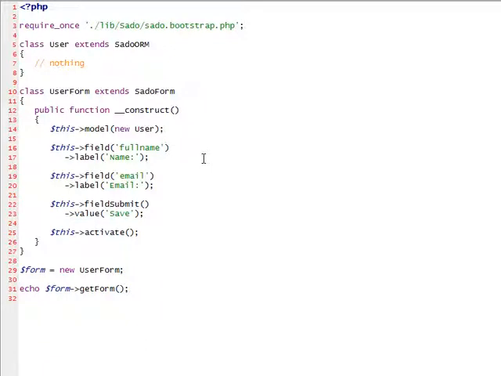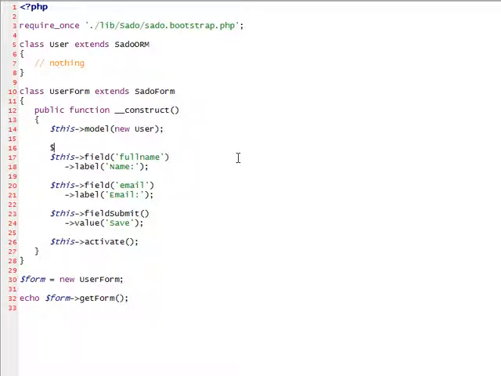Form validation is very easy. Say I want to require the username here. So I'm going to use the validate method. On this field, I can add an error.